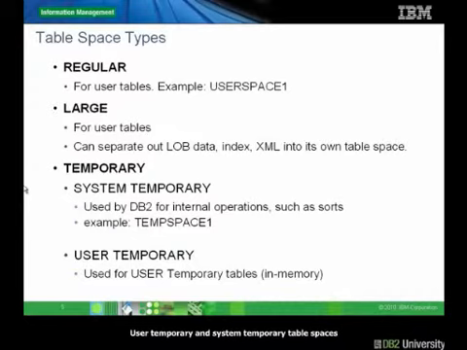User temporary and system temporary table spaces are often confused by common DB2 users. Just remember that system temporary table spaces are from the system, which means DB2 manages them, while user temporary table spaces are managed by the user, meaning a regular user of DB2 who explicitly creates these temporary table spaces to work with temporary tables for his or her own application.